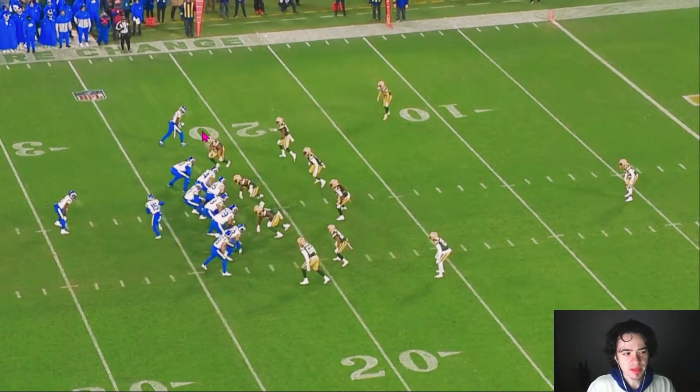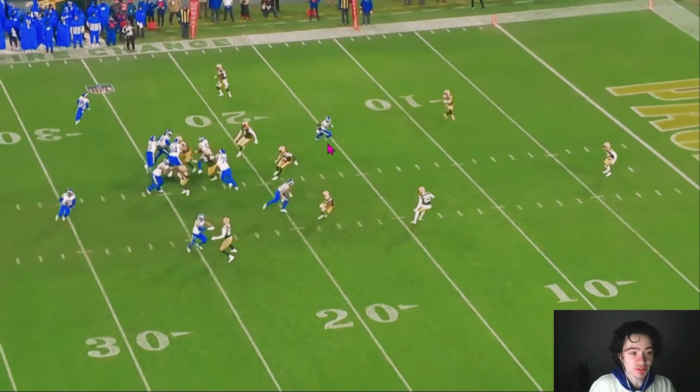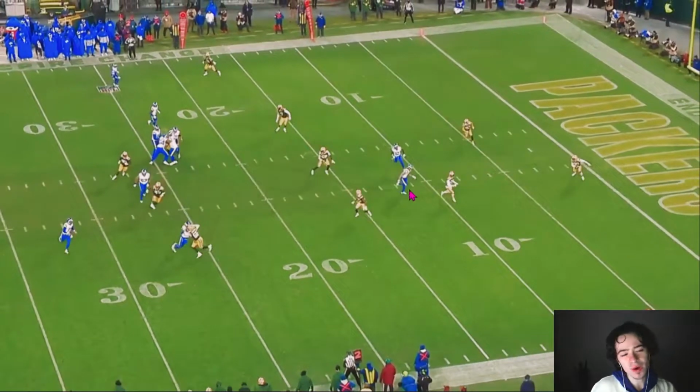So this one's just going to be play action crossers over the middle of the field. Again, Ben Skowronek and Van Jefferson are the targets deep, and then you have Tyler Higbee kind of acting as a lead blocker for Baker Mayfield on the rollout. And I don't like the wide receiver spacing right here. It's just a bit awkward.